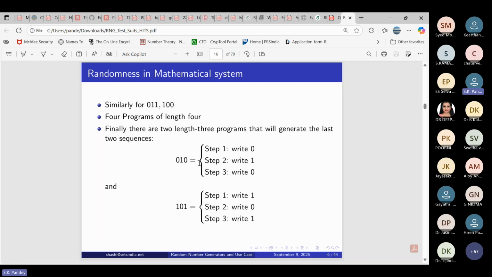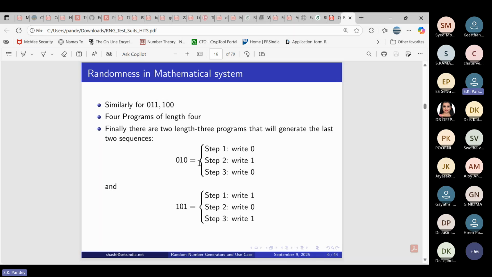So ultimately, the behavior of randomness is connected with the behavior of the complexity to define those rules which generate those sequences. Because I already told, there is no rule. If there is no rule to define that sequence, then we are not able to decide whether it is random or not. In the reverse, we have to prove that there is no rule. So we have to fix the rule to define those sequences, and whatever the method we are using to fix those rules, we will look at the difficulty of those methods, like how we are defining those rules to generate those sequences.